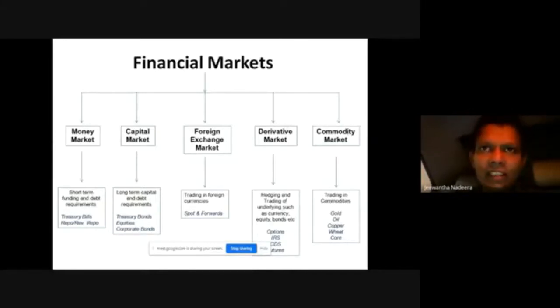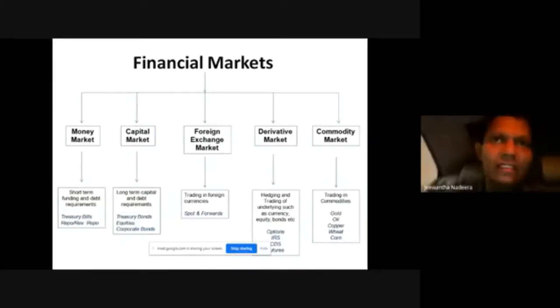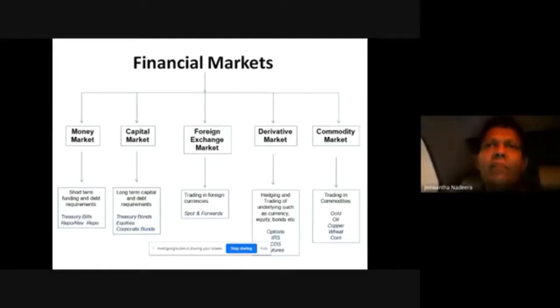Are there any risks involved in government securities? Yes. That's the question the examiner can ask you. What are the other risks? Reinvestment risk we just discussed. You put in a 3 months treasury bill investment.